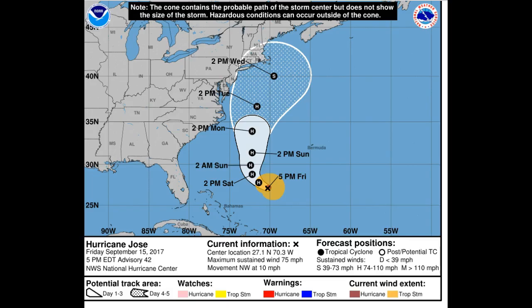Here's the Friday 5 p.m. advisory on Jose. It'll be hurricane force — category one level — continuing as a category one up to the benchmark near 40 north, 70 west, then taking a track and perhaps looping. The threat is in this area here. I don't see a threat for Vermont at this time, but it's something we'll have to keep a close eye on, with any curveballs that could bring it a little closer to the coast and then sneak up the coast.